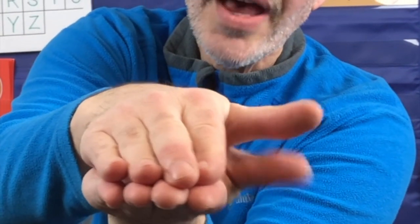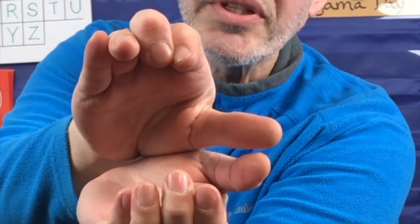1, 2, 3, 4. I wonder if that's what an alligator looks like coming at people. An alligator without teeth? Or with teeth? Or a little fishy swimming?